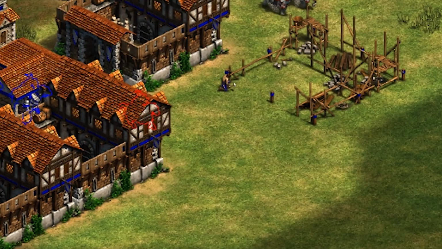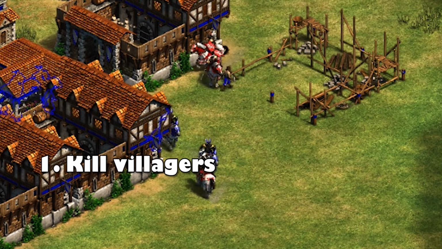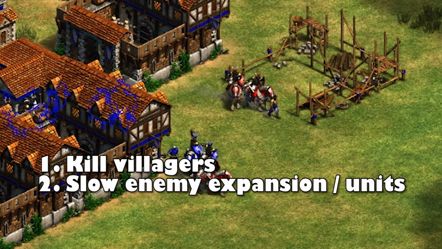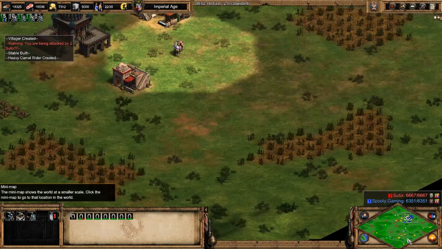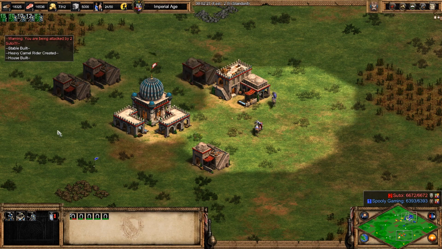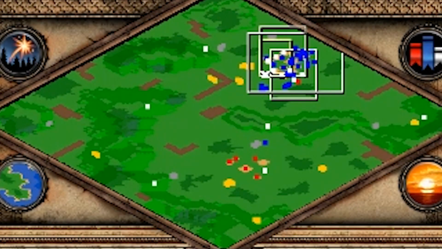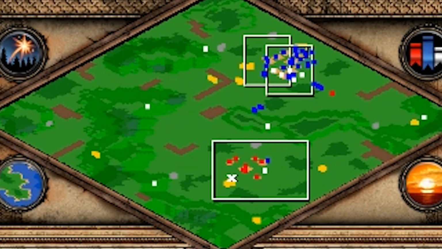The rush. The rush has 2 main aims. Kill off as many villagers as you can, and slow the enemy's ability to expand and or create military units. The most notable way to rush is to set waypoints from your military structures into your enemy's base. You can do this by using the minimap to navigate to the enemy's base and then place waypoints at the back and or to the sides.